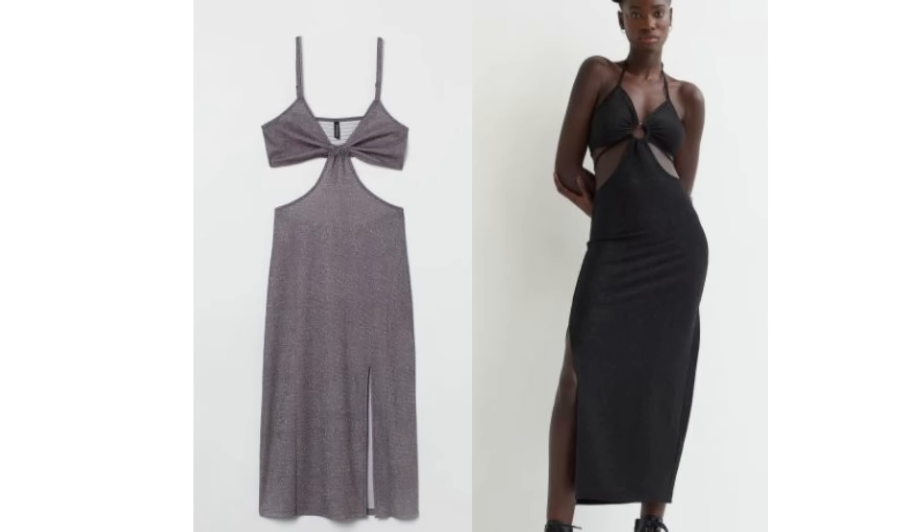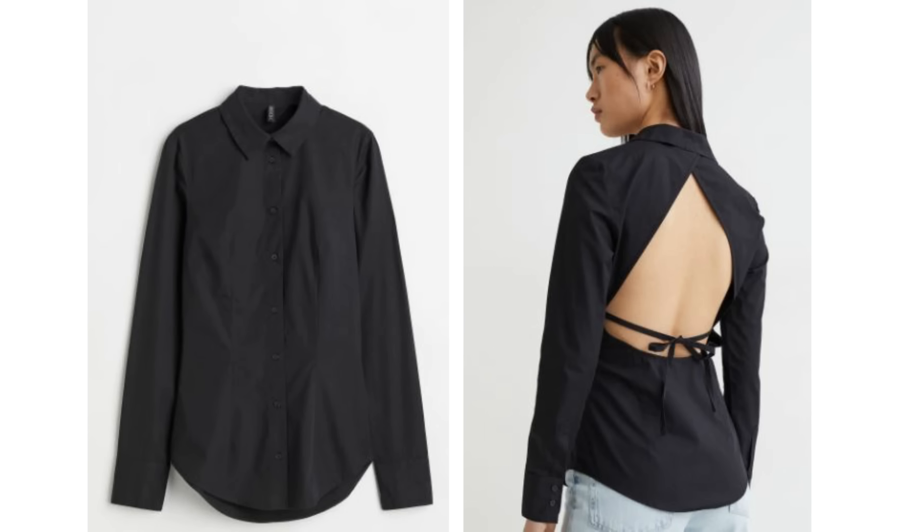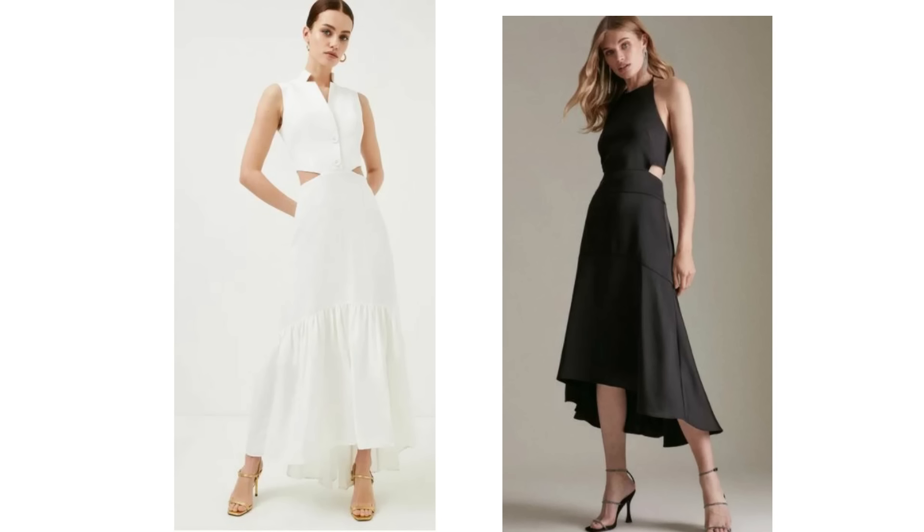Zara have blouses with very subtle cutouts on the shoulders and dresses with more revealing cutouts. H&M do very similar dresses and they've also got some shirts with cutout backs, which is an unusual design feature. Karen Millen do the trend very subtly with very small cutouts that are on trend but not overly obvious. Dresses with very subtle shoulder cutouts can look quite lovely and I think it's the easiest way to add the trend. This dress has got very small cutouts on the waist — a nice way to do the trend in a really stylish but classy way.